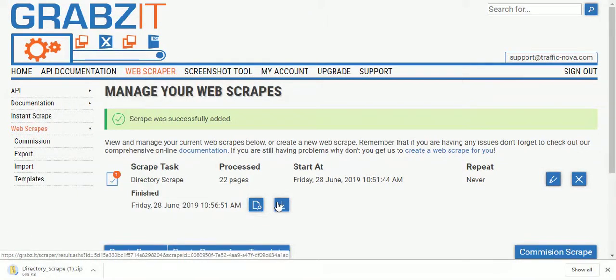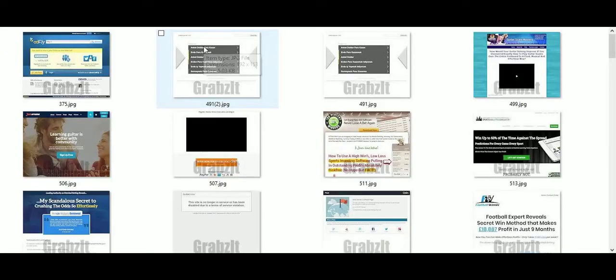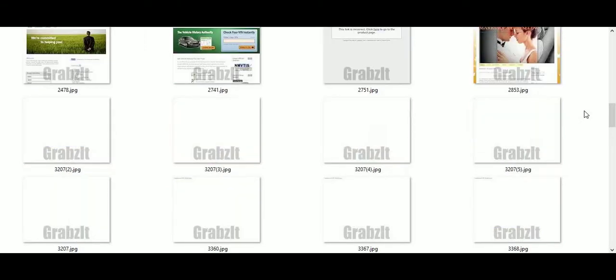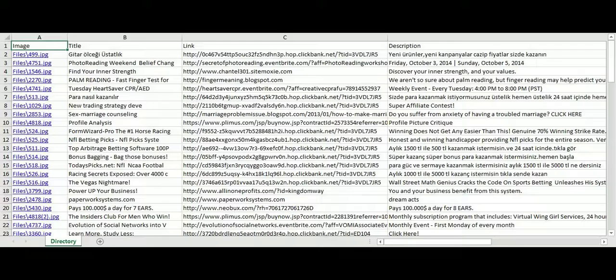You can also download the results. So we've extracted the scrape, and inside it we've got exactly what we've asked for. An Excel spreadsheet, CSV file, both containing the data we asked to extract from the page. We've also got a files folder, and inside that are all the images we wanted to download. So we shall open up the data spreadsheet, and inside that you can see that you've got an image column with a link to each file, title column with all the titles of the website, a link column with all the links to the website, and a description for all the descriptions.